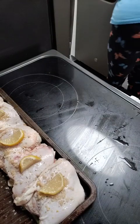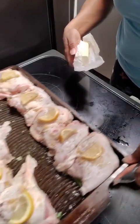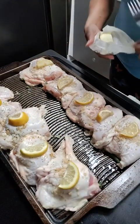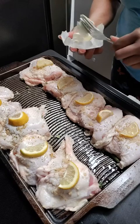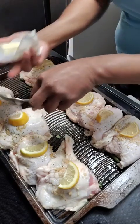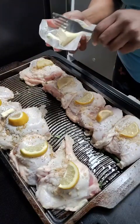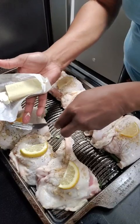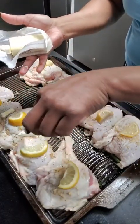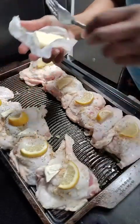Let me get the butter. I need this other part. There we go. Butter. So I move this on up so y'all can see me putting some butter. I'm putting some tablespoons of butter. Like I said, I'm going to use a lot of this butter for this, just to let y'all know. I don't know how many tablespoons yet. Probably about four maybe on this whole meal. So I'm putting a piece in between each one of the pieces of chicken as soon as I get it off the fork. There we go. Try and be careful not to touch it. But actually, all this is going into the meal, so I don't really think that matters.